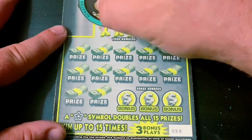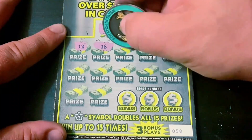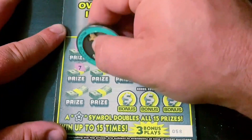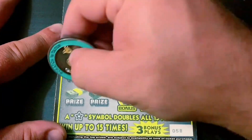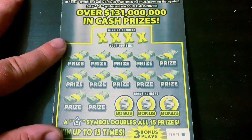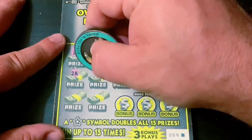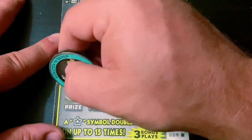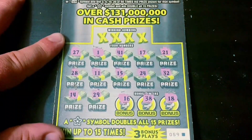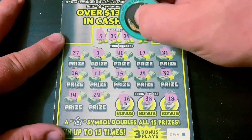Ticket 58 — yeah, we got it! We have a win, matching 16. Pesky 44 — nope. All right, so just the matching 16 — another break even. Here's the last one — can I make it four out of seven? Black box ticket 59 from the back of the book, come on star. I went back into the store to buy you, so hopefully this turns out to be a win. Nothing there — come on black box, three — no, 35, 39, 40 — and this is a big fat flop. The black box let me down — that's okay.